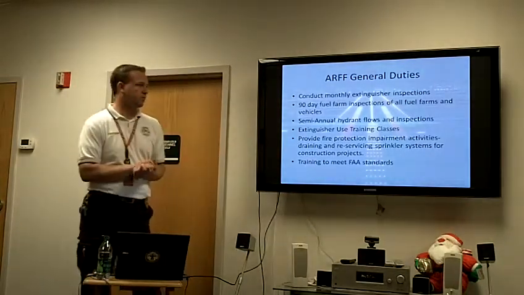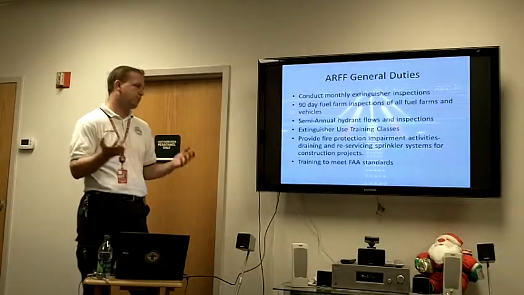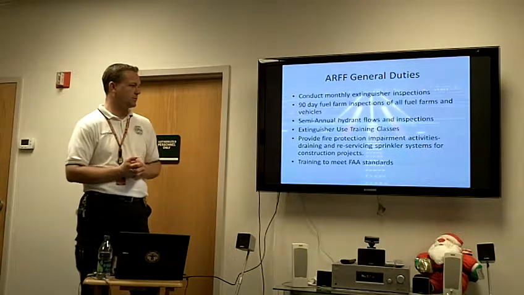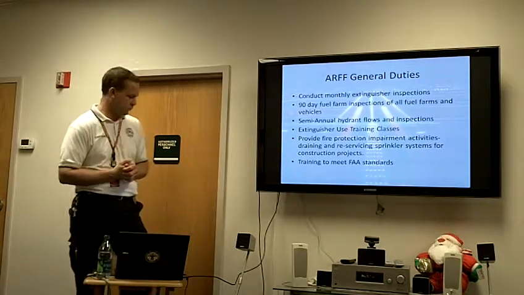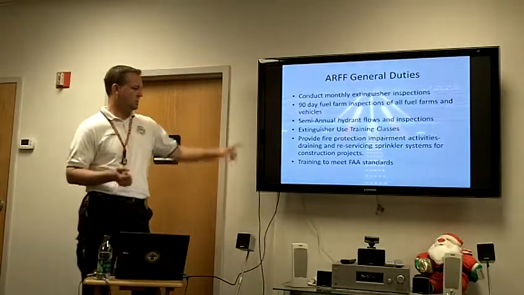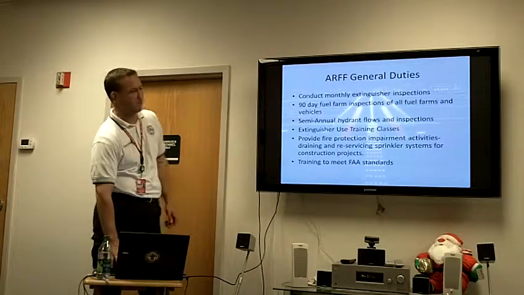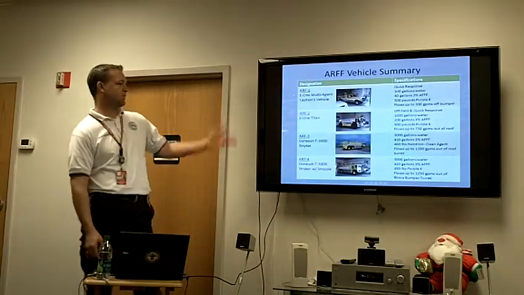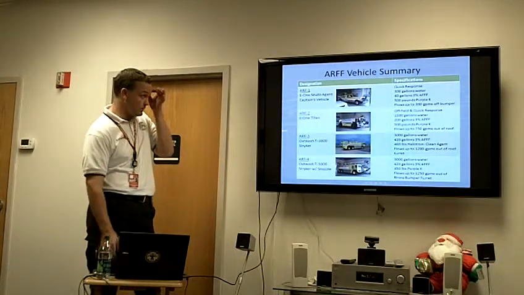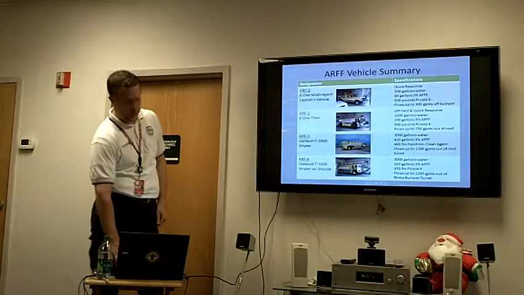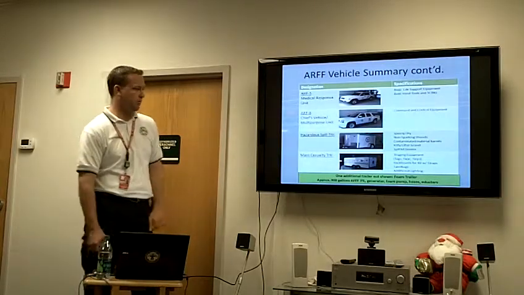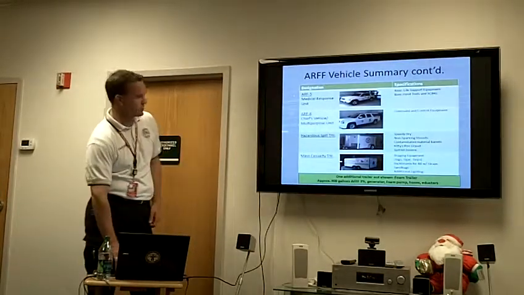Some of the duties that we do every month are monthly extinguisher inspections, fuel farm inspections, typical hydrant flows, extinguisher training classes, and also we have more interaction with fire protection systems when it comes to construction projects. We meet not only structural training requirements but FAA training requirements. Some of the vehicles we have here, and we can share this after class, some of the specific capabilities. We have 4 main firefighting vehicles and support vehicles, as well as trailers for hazmat and MCI.